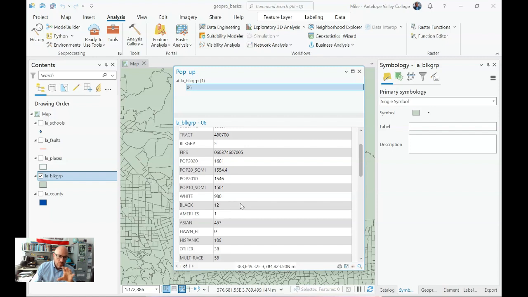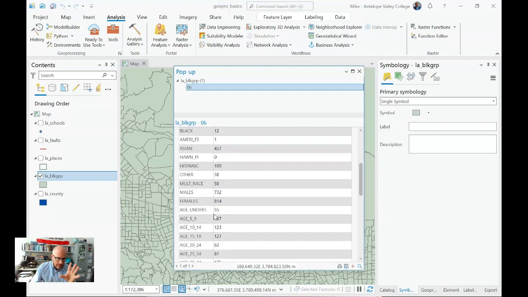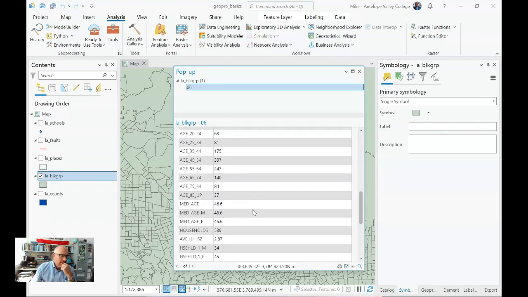This is also relevant. This is where looking at different racial groups, age groups, sex, all this different stuff in here can be relevant to get a sense of where do we have certain people living in LA County. Do we have a higher concentration of the elderly in one portion of the county, or a higher concentration of young kids, right? If I need to figure out where we're building a new school, this is that kind of stuff, right? Where do we have more little kids being born who need a school versus where most people are over the age of 40 and it doesn't matter. So this is useful in here.